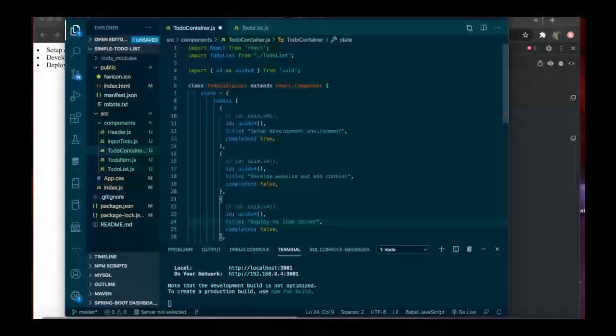For instance, the attributes type and checked are ones that we would use with the input tag. There are primary ways to send data and or event handlers down the component tree, for example, from parent to child component. When this happens, the data that's received in the child component becomes read-only, and it can't be changed by the child component. This is because the data is owned by the parent component and can only be changed by the same parent component.